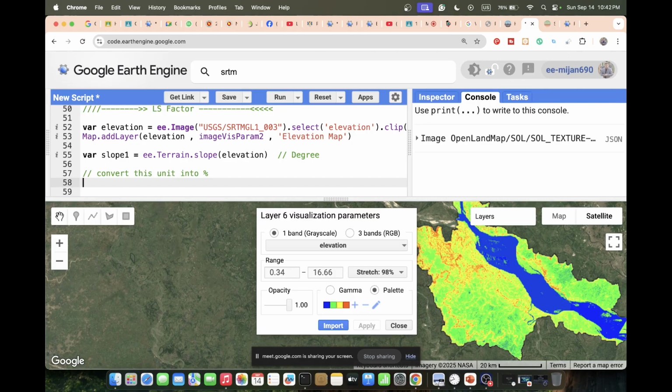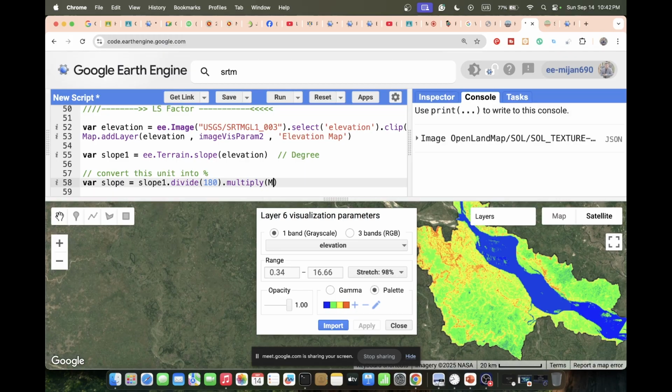So take a variable. I put the variable name slope, and call this slope1, which is in degree unit. This degree unit I want to convert. For converting the slope degree to percentage, just use the formula: divide by 180, multiply with the pi value.